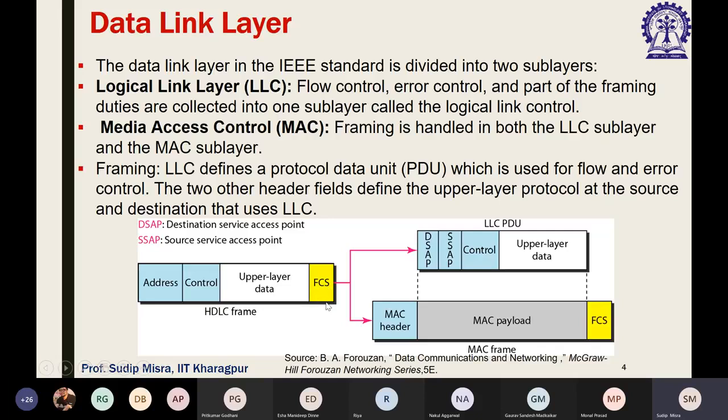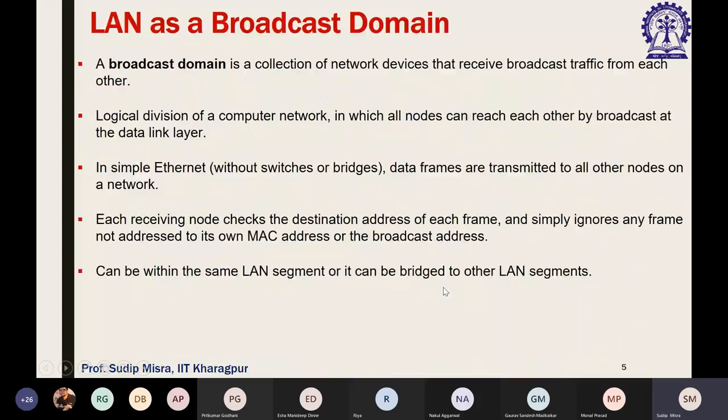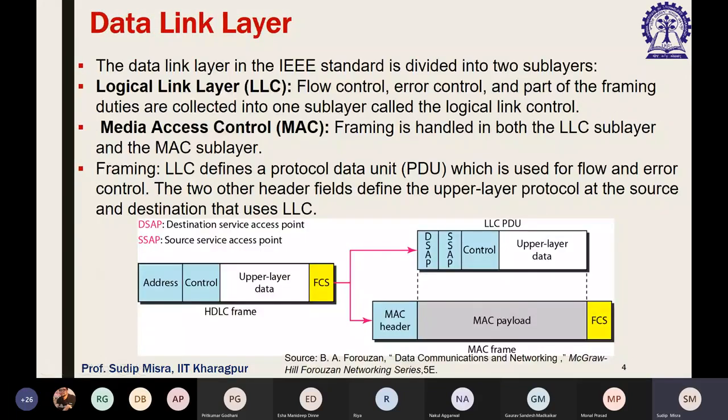The FCS is basically the acronym for frame check sequence, right? Now this kind of frame can be divided into either the LLC PDU or the MAC PDU, the MAC frame basically, right? So there are two different components. Each of these is shown over here, but I'm not going to go through these in further detail, though I will touch upon some of these different terms that you see over here.